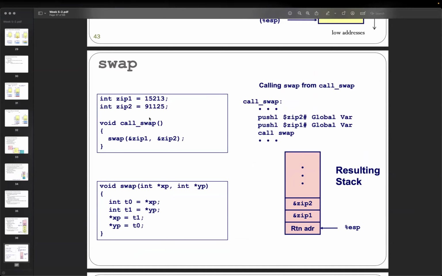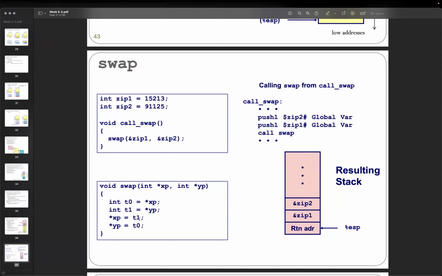Okay, so when we call this function, calling swap, maybe here is the global variable in the beginning. We have two values pushed in. So we save a value, and then we call swap. So right here we have the stack. For this stack, maybe we are trying to create pointers with their addresses, and then we just change them in reverse order.